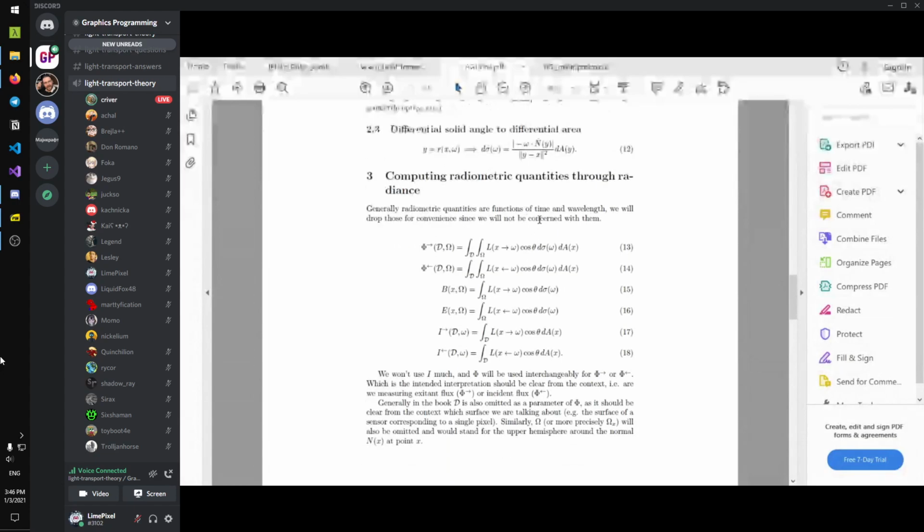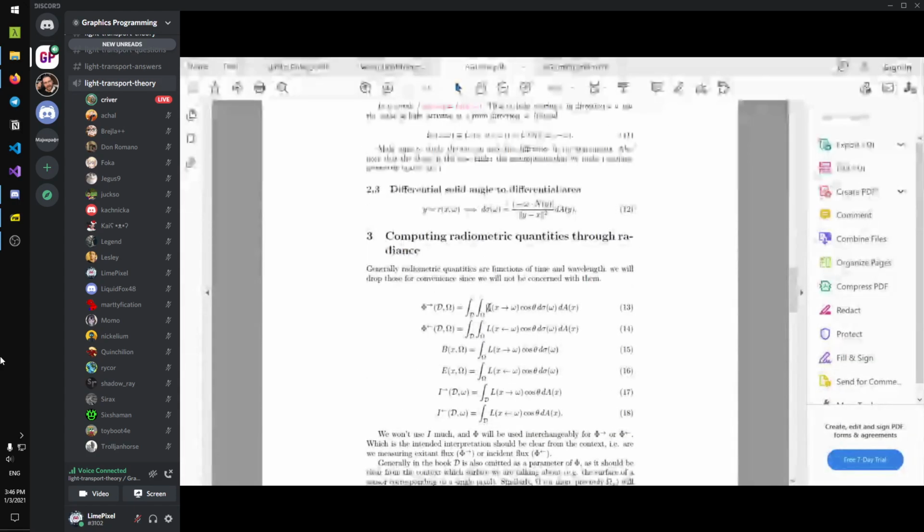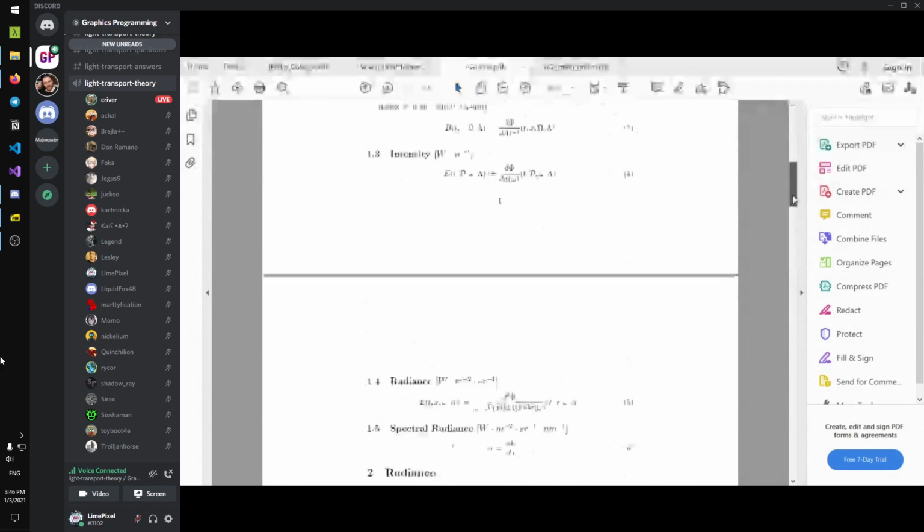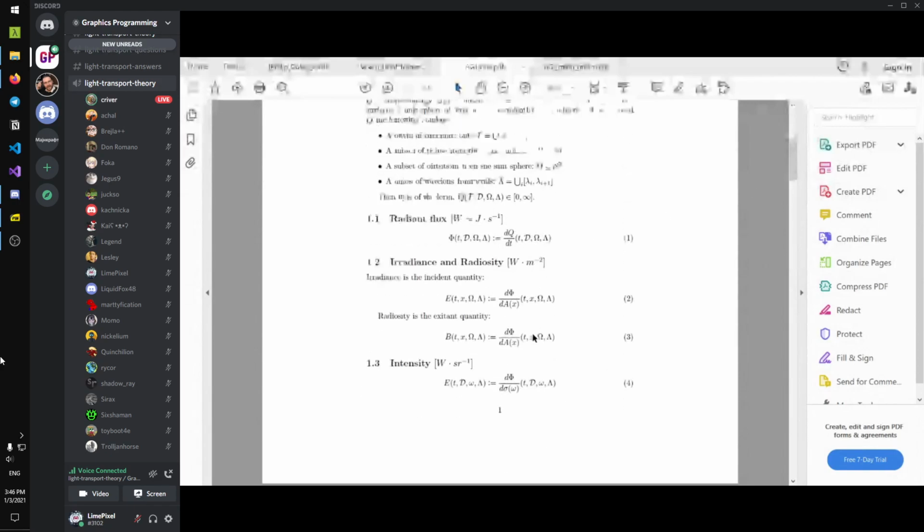Okay, so let's continue with how would we compute any of these quantities? Well, we'll consider our radiance here. So think of it as a ray of photons or a stream of photons in a small cylinder between 2 points, x and y, or in a cylinder formed by a point x and a direction omega, a very small cylinder. So we have a stream of photons in there. We always want to compute the radiance or some form of it, and we can derive the other quantities from it. So for the flux, if we go back here, we can see the flux.